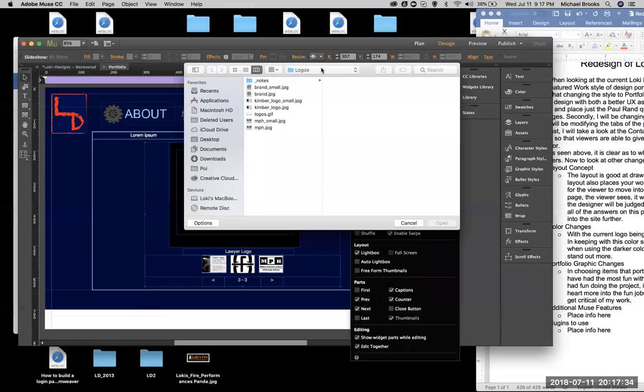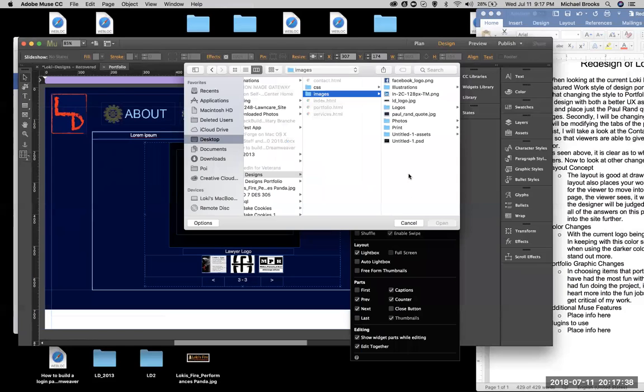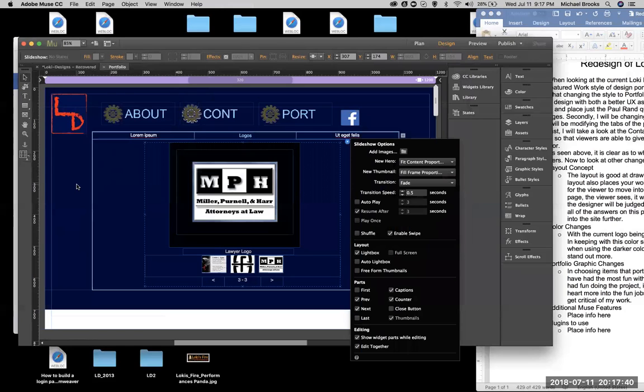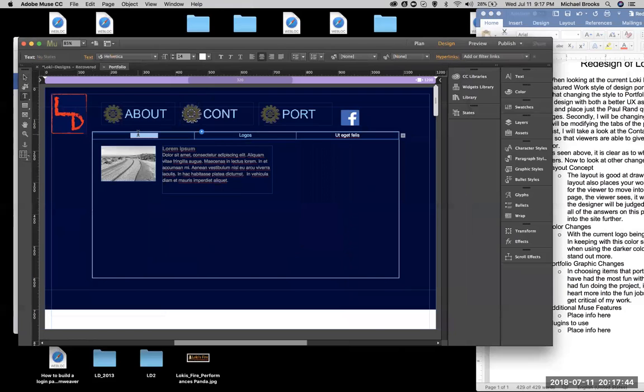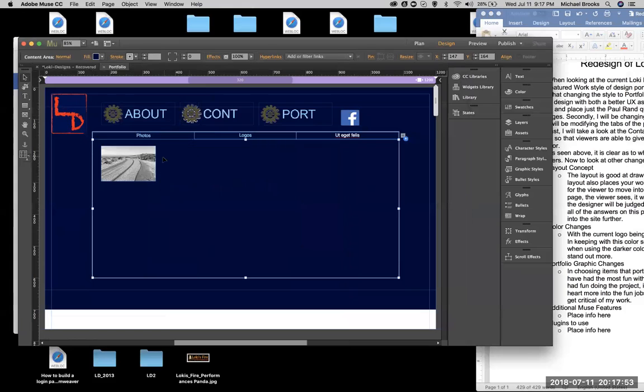So the next one's going to be photos. All right, so this one, photos. Delete that, and V. Whoops. So we want to go over here.